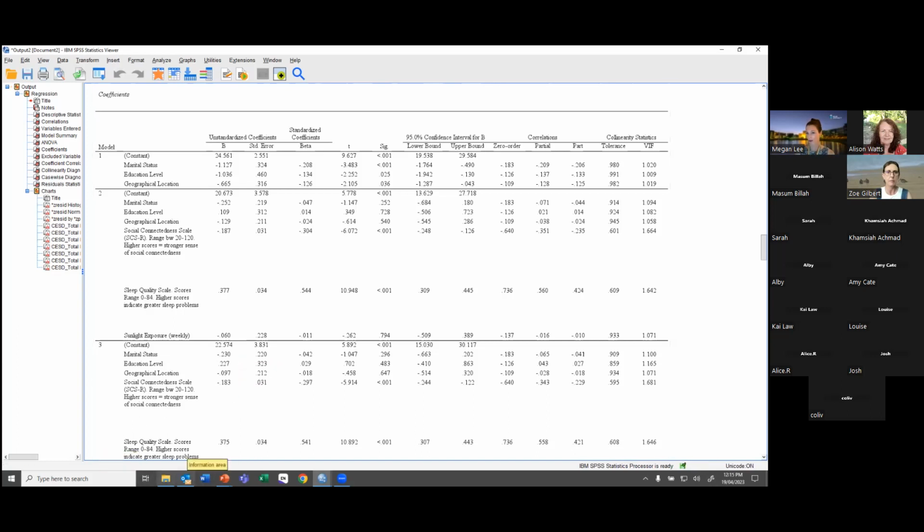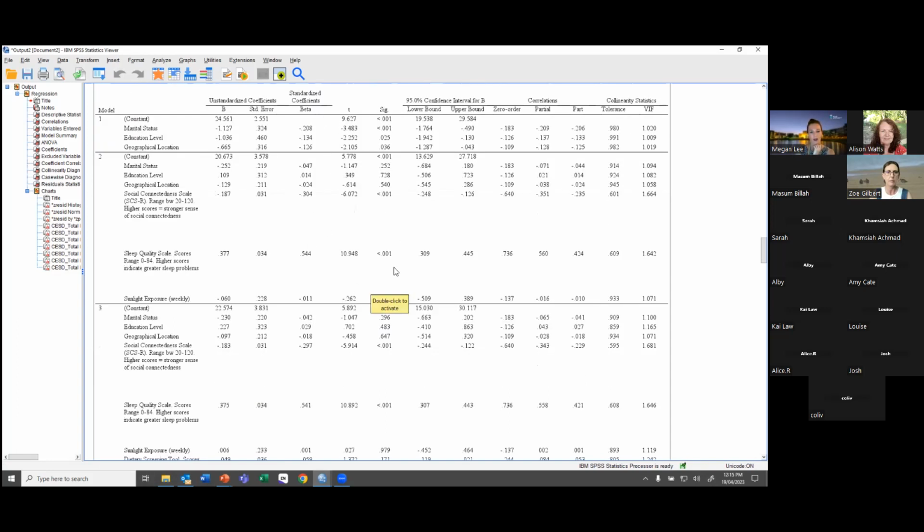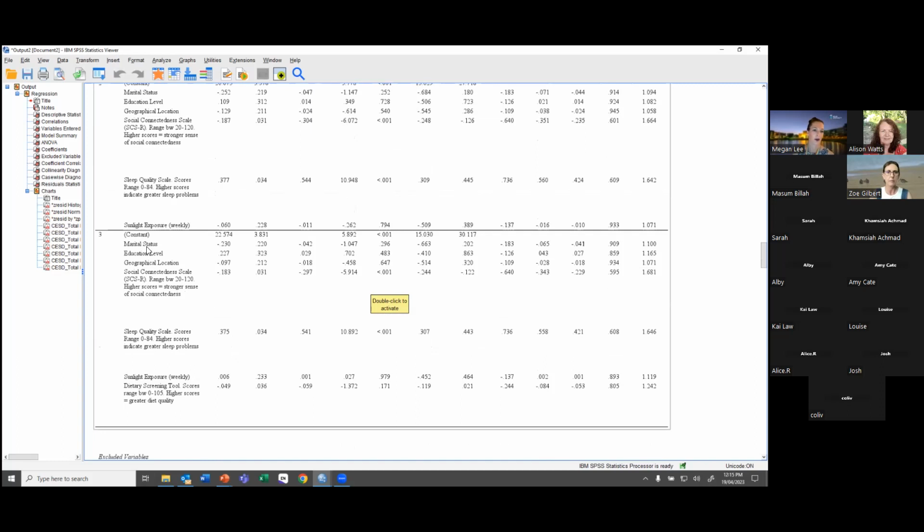Looking at all these different variables together, we want to look at the standardized coefficient and talk about things in standard deviations so we can compare. So we're really interested in these three columns here: the standardized beta, the T, which tells us the strength of the relationship between depressive symptoms and the predictor, and whether or not that relationship is significant. So let's have a look in model three at these three columns.